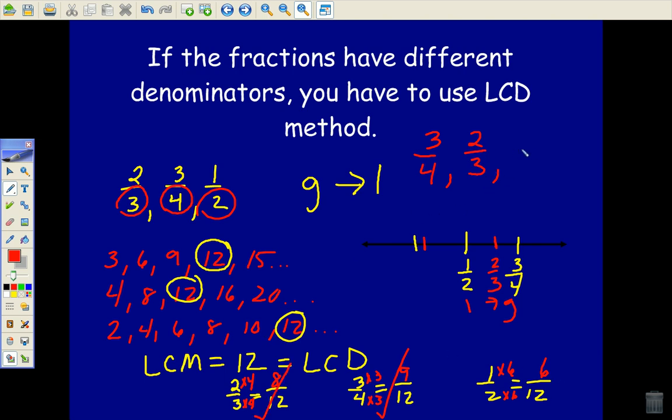And so our least would be 6/12, but really it's 1/2. So those are my fractions in order from greatest to least. I prove it with the number line. 3/4 is greater than 2/3, which is greater than 1/2. Okay? But like I said, number line's not going to always work. It will work for the common factors that are, a lot of them are in simplified form.